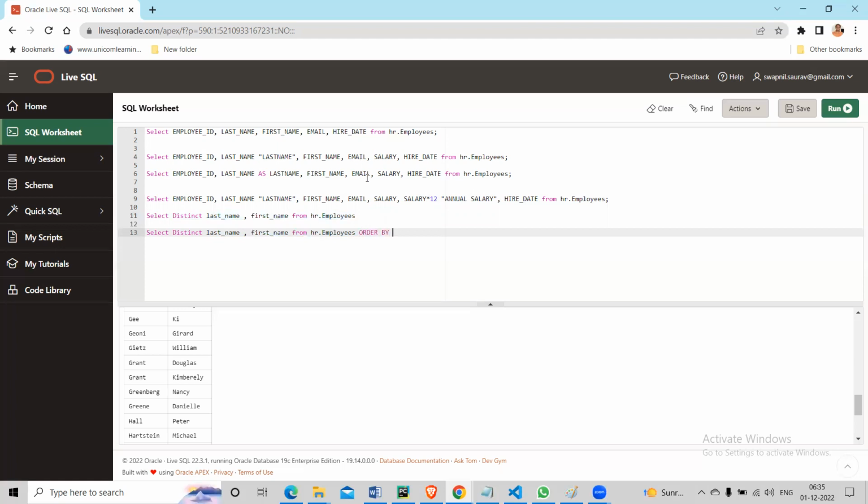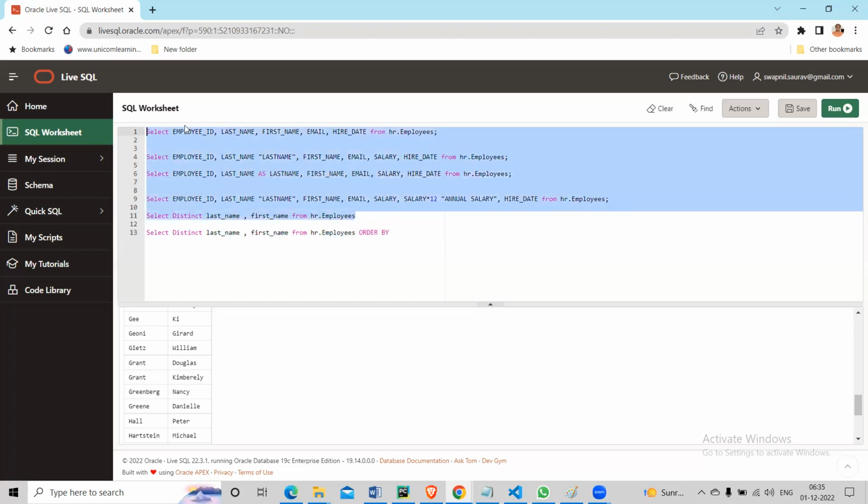Order is always followed by by. If you don't mention order by, all these commands display in the same order that you inserted the values. The value that you insert first will become first, the second value that you insert into the table will become second, and so on. But you don't want to go by that order. You want to go by a certain order, right?